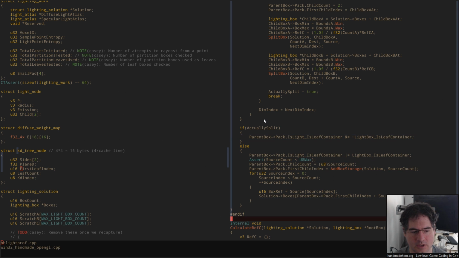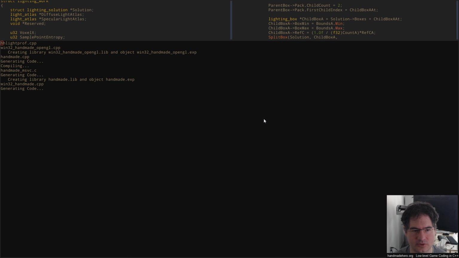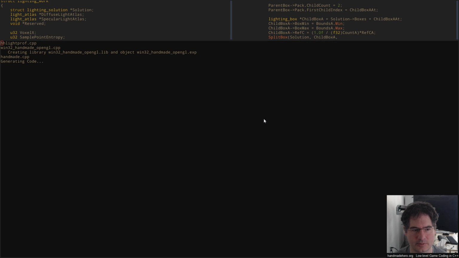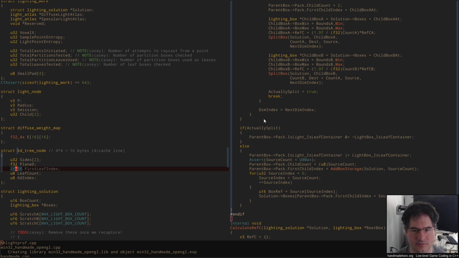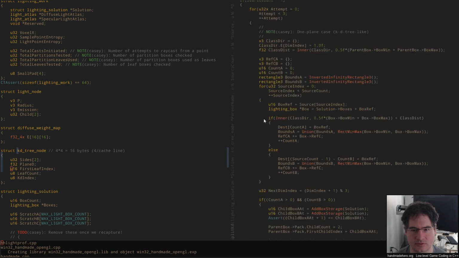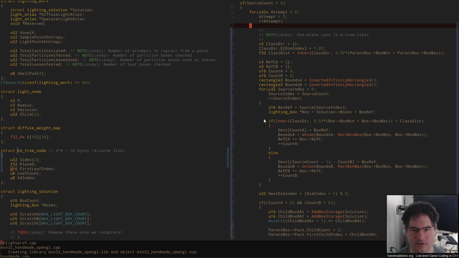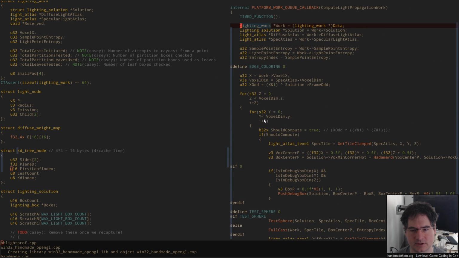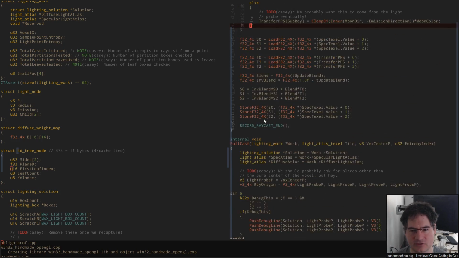There we go. So if I compile this code and I were to remove first leaf index, right? So that goes away. Nobody's actually doing anything with it, right? So we could actually encode the leaf and leaf count in there directly. And so we can do it the other way.